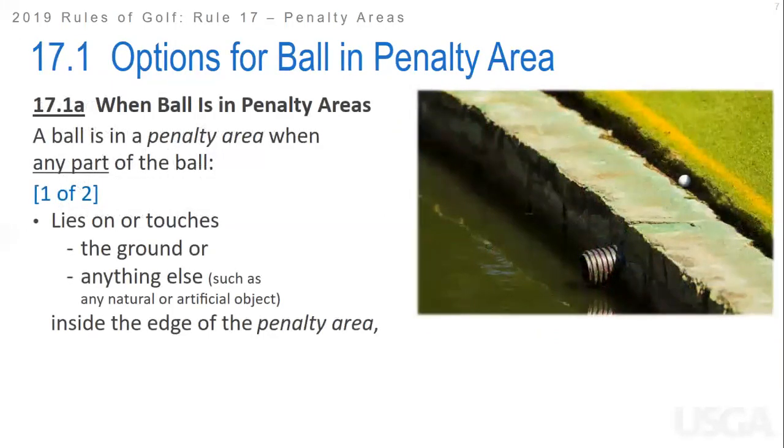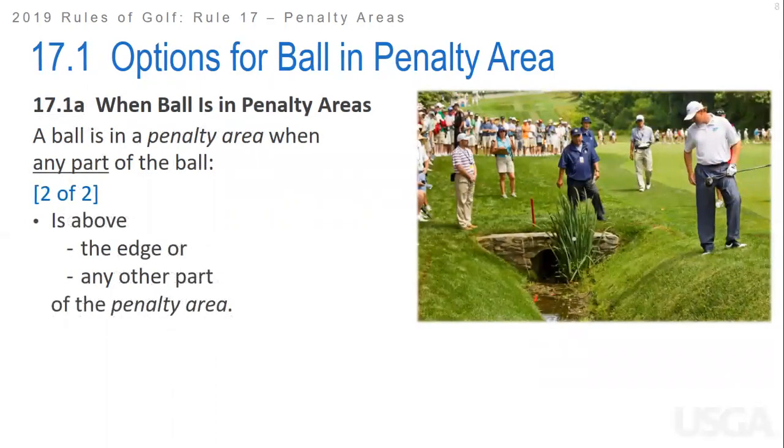Now, a ball is considered in a penalty area when any part of the ball lies on or touches the ground or anything else inside the edge of a penalty area. This also includes when a ball is above the edge or any other part of a penalty area. And this example here shows Ernie Els' ball in a bush that's above the ground. The ball is above the edge of the penalty area, but that ball is still deemed to be inside the penalty area.